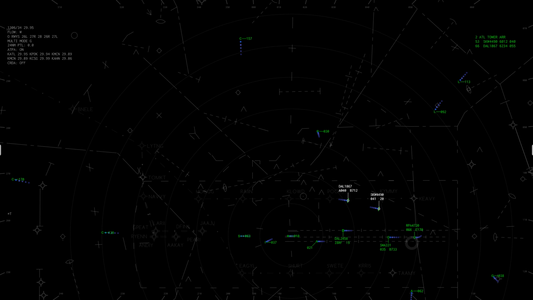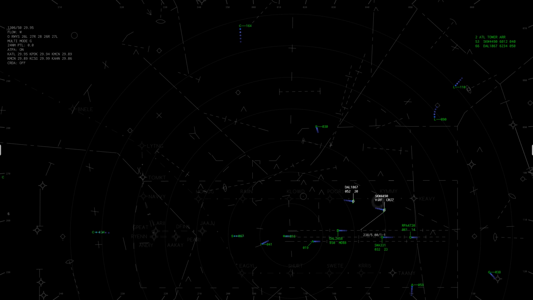Well, looks like Southwest is going to be at 3000 in time. SkyWest 4490, turn right heading 230. 230, SkyWest 4490. Roger. And Brickyard slowed way down to his final approach speed, looks like, 140. So this is where it'd be nice to actually have the controller sitting next to you so you can ask him what's going on. Brickyard's way up high still too. Might work out here actually.